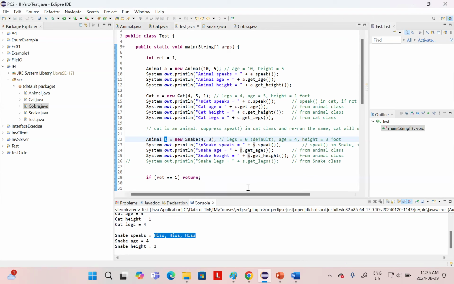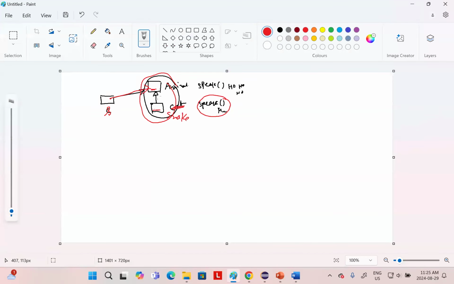So back again, I'm going to ask you a question here. Using the parent class object reference, you are executing the child class speak. This is polymorphism. Starting from the top and executing the bottom method is called polymorphism. Starting from the bottom and executing the parent class method is inheritance. You see the difference between inheritance and polymorphism clearly? Yes, absolutely. You have a speak method here and a speak method there. Using the parent class reference and executing the child class method is polymorphism.